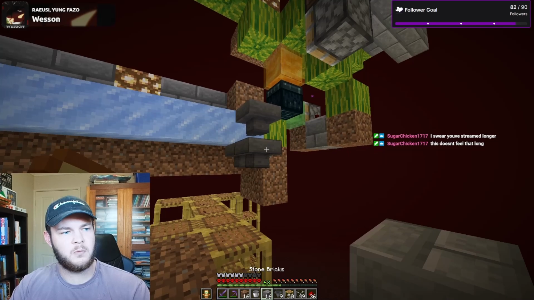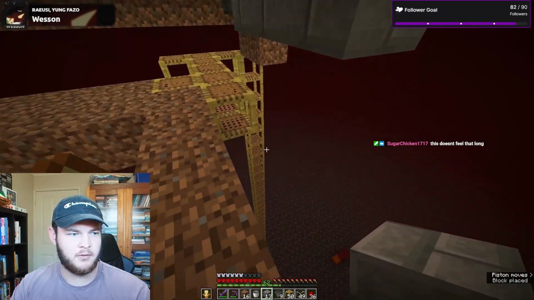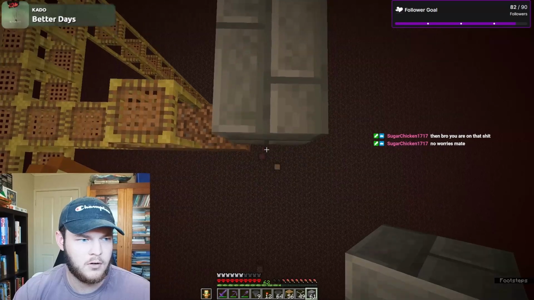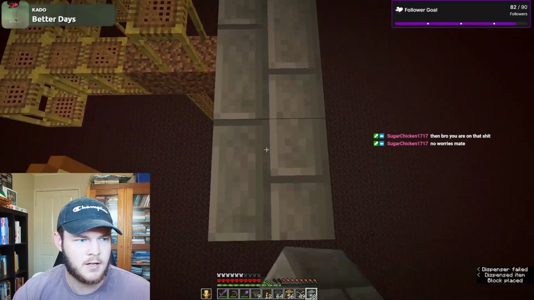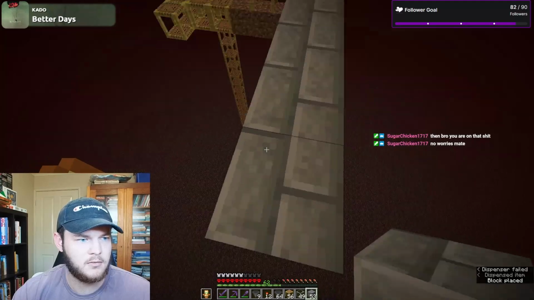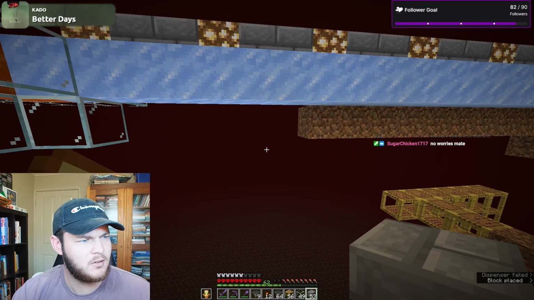All right, so 1, 2, 3, and then believe it or not, we need to go a block down. 1, 2, 3, 4, 5, 6, 7, 8, 9, 10, 11, 12. How many more?